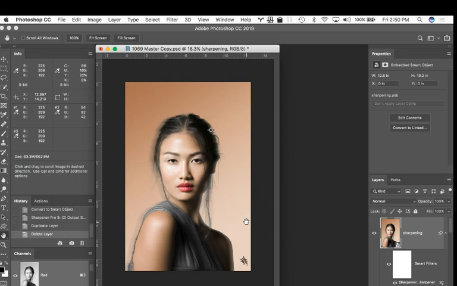It's a print. But the process for working for something online is completely different. And in online, we don't really care about resolution. What we care about is pixel dimension. That's the only thing that matters to us. So basically, it's how many pixels wide by how many pixels tall. Does that make sense to everyone?